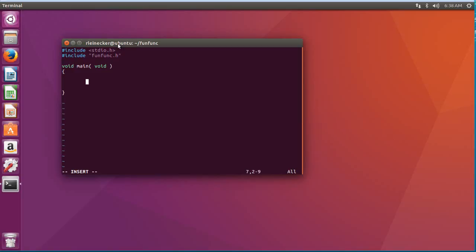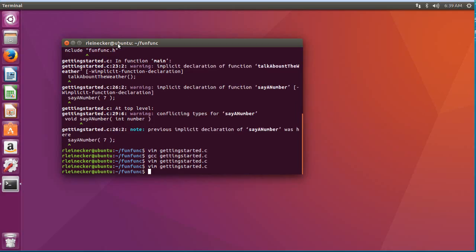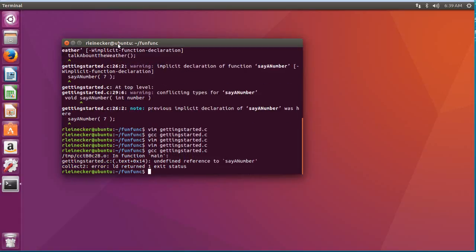First I'll say hello world, which I've been doing this whole example. But now I'll say a number is 7, and that doesn't exist anywhere. So when I save it and compile it, I'll get a huge error. Even though the prototype is in the .h file, the code is nowhere to be found.